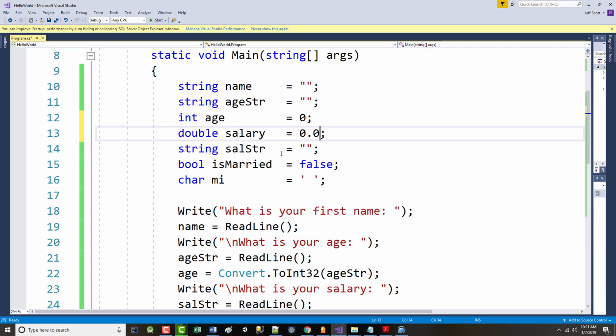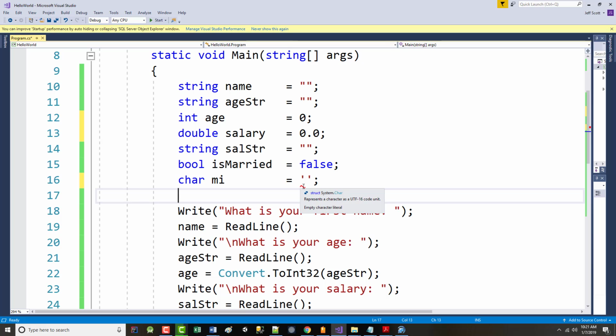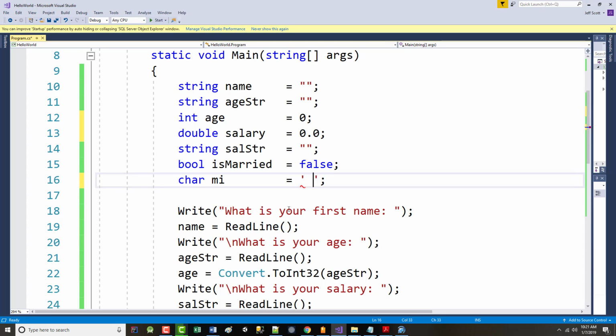All right? Bools, false, characters. Notice I don't want to do this. It usually gives you an error when you do that. And it says, there is no such thing as an empty character. There is an empty string, but not an empty character. So you typically make that equal to just a space.